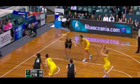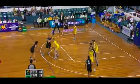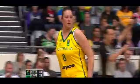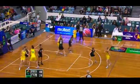And Hunt, who plays under coach Carrie Graff at the Canberra Capitals, this is the second. Penaluna again couldn't finish. We'll get at least Penaluna's field goal stats, one of five now, and that is probably the one flaw in her game. When she's on, she can do anything, the 23-year-old, but just sometimes she can be prone to misfire and lose a little bit of confidence, Elise Penaluna, and she's going to have a seat, and Susie Bakovic will check back in, who's leading all scorers at the moment with 8 points. She is, and 4 of 6 from the field, shooting the ball at a very nice clip. So the Opals lead it by 16 at the moment. Just over 2 minutes until halftime. Here's Madgen.